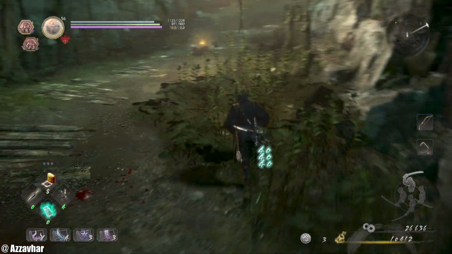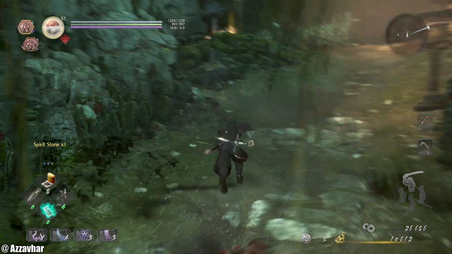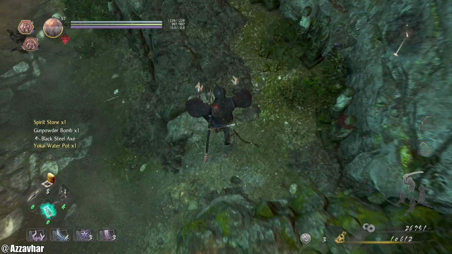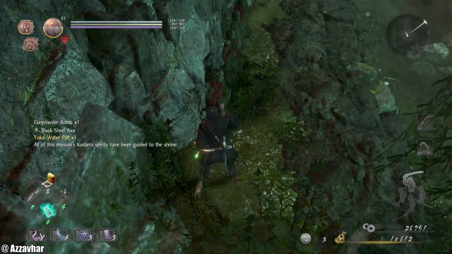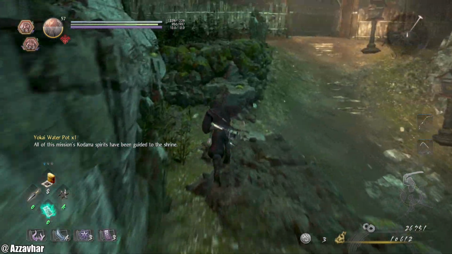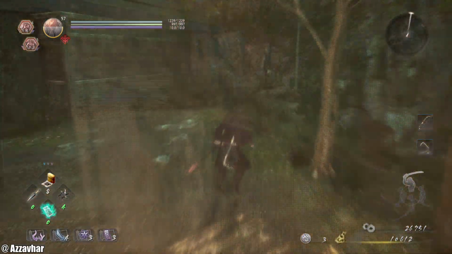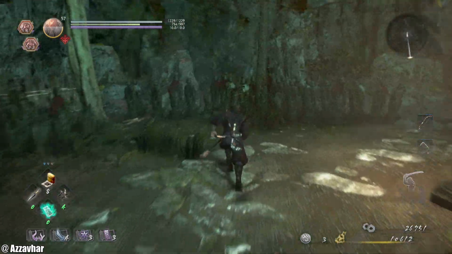There we go. I think the last Kodama of this stage is just up to the left. Somewhere over here. Yeah, here we go. That's all three for this stage. And this is just going to lead us back up to that boss room that we almost got to a little bit earlier.